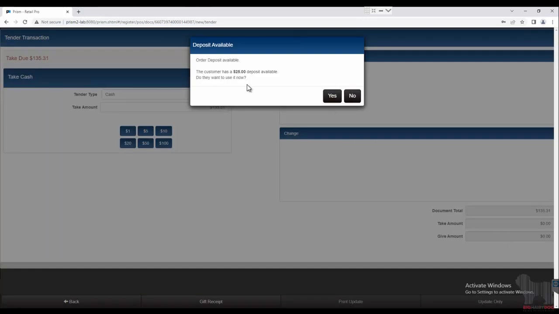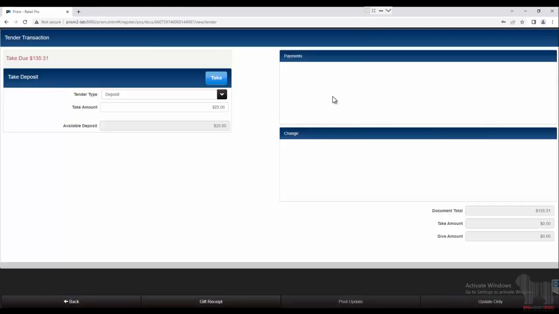So there we go. We have a deposit available. Do you want to use it now? Yes. Right now, why does it even have the option for no? That's going to be in the event of those partial pickups, right? No, because they're still waiting on something, so I want them to come back. Let's hold on to it, all right? But for now, of course, yes, take that.